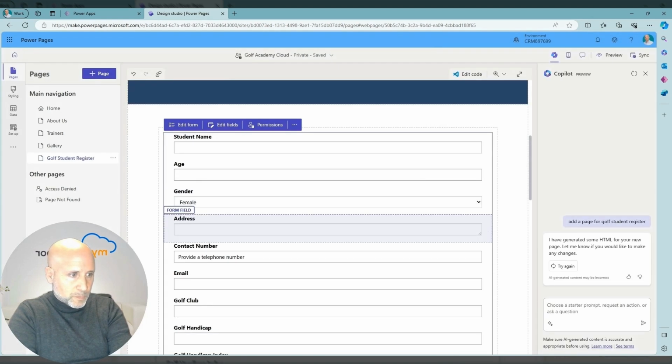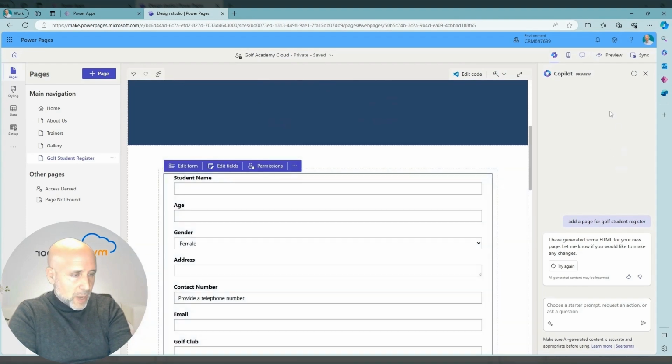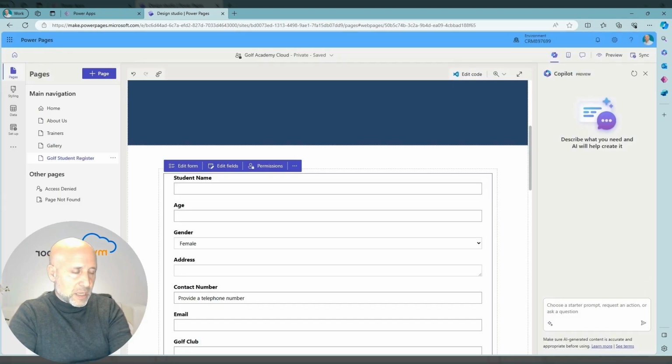We were able to save our progress. As a result, we now have our login form available for use on our website. And here you can observe how Copilot maintains a record of the history of the inquiries we can make to it. Can we delete it at this moment? We have the option to do this simply by refreshing the chat. By doing this, Copilot would be ready again to promptly respond to our requests.